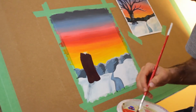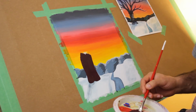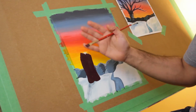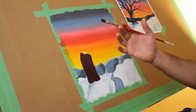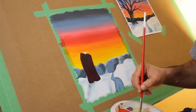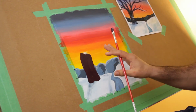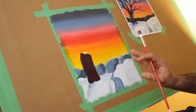So for the branches, whenever we're painting a tree, as you recapped, we're going to try to follow a structure and kind of a pattern, but they're all going to be different. And that's a great thing with trees, it's going to be unique to how you paint it, how you draw it. But there is kind of an underlying formula that we want to take. So in this picture that I'm looking at, the tree kind of divides into four main branches that come out.